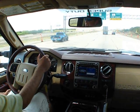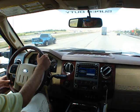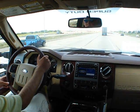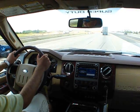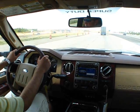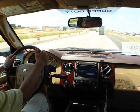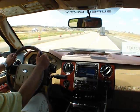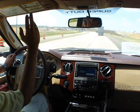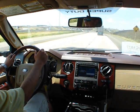Now, when you think about it, 21 miles per gallon in a truck with as large an engine as it has, and the fact that it weighs 7,000 plus pounds, you gotta admit that's pretty darn good. And that's what diesel engines have always been known for, is also fuel economy. But then again, those diesel engines that we're talking about right then are usually in compact cars or something like that, and they get 1,000,000 miles to the gallon, or correctly speaking, about 70 to 80 miles to the gallon.